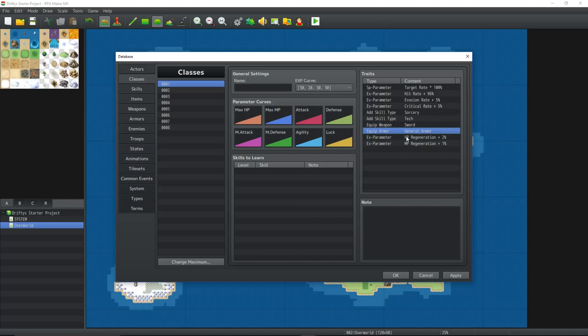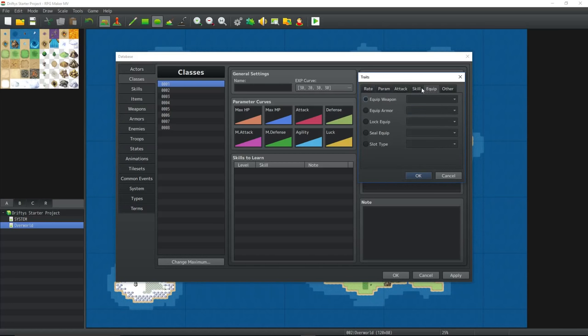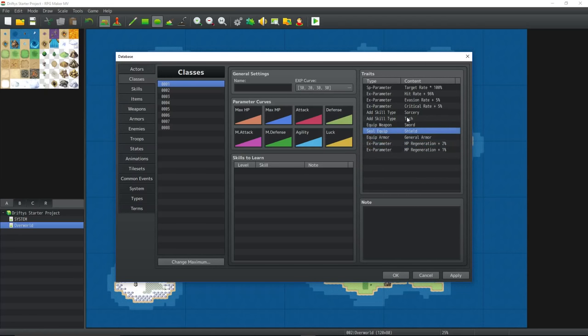Since he's sort of like a mystic knight, but not, I don't want him to use a shield. Since he has the ability to use magic, we're actually going to make it so that he can't use a shield. So we're going to go to equip, and we're going to go to seal equip shield. So now he cannot use a shield, but he can use a sword. He doesn't use two swords. He only uses one sword, but he has his magic to enchant himself and buff himself. So that's what we're going to do.